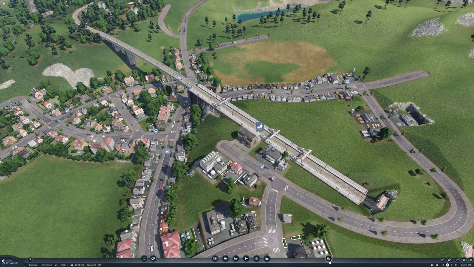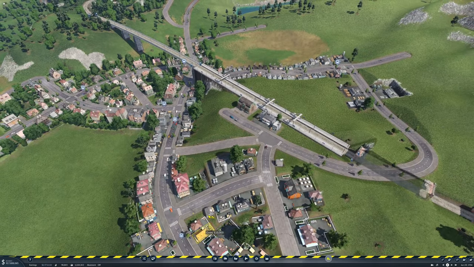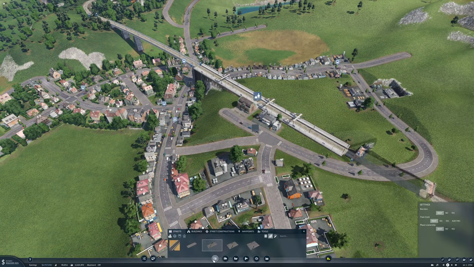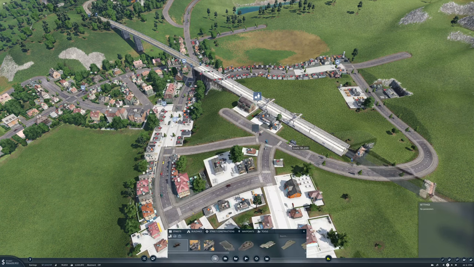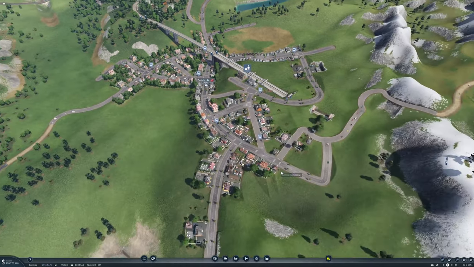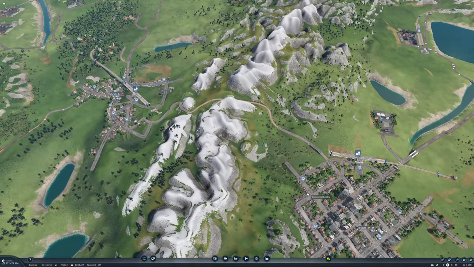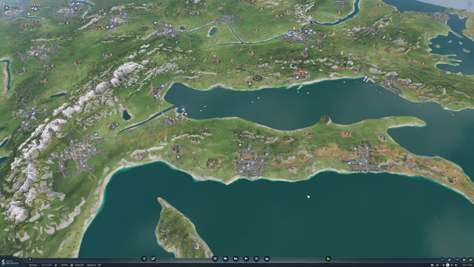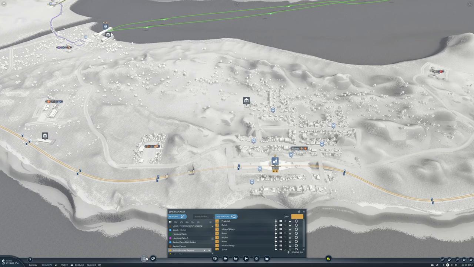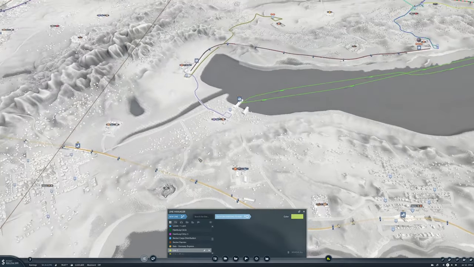Yeah. I suppose what we could do is bulldoze these two. Oh, we just put a street in there. Fair enough. We'll put them here instead so that they can loop a little bit better. Okay. That's that. Let's buy some road vehicles. Well, actually, first, let's buy some lines.